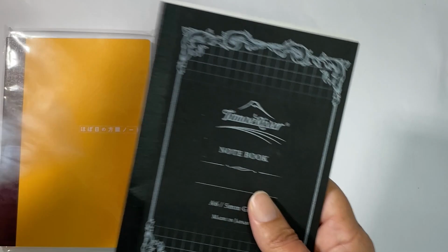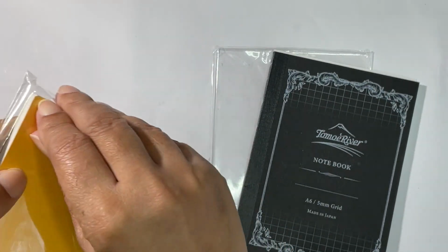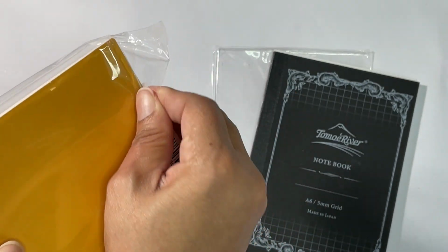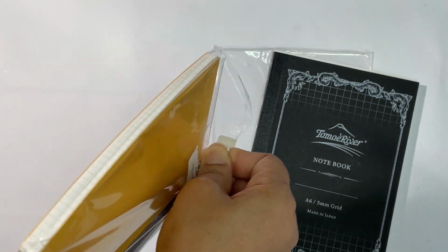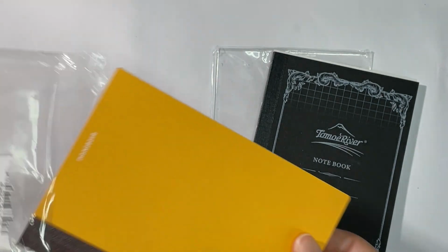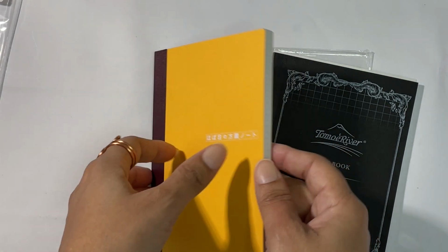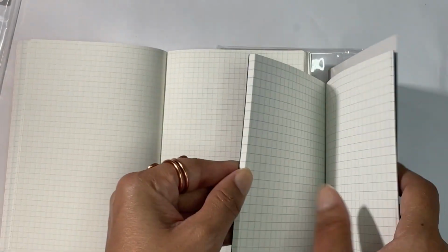These are my choices when I transition out of that one into this one, which should be soon. I'll open this up so you can see what it looks like on the inside without writing all over it. The one I'm in now, I'm still catching up, but I'm in September at the moment, and my journaling and keeping up with stuff really slowed down by then, so I probably won't have too much else to put in there anyway.